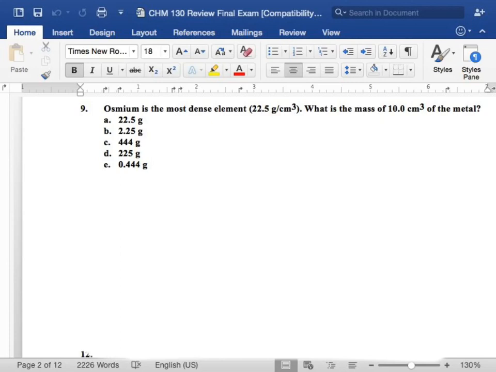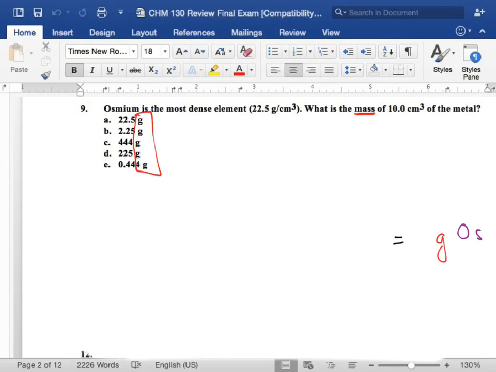What am I solving for? Mass. What units of mass? Grams. How do I know it's grams? It's in the answer. Unfortunately, I have to go back and look at the answer. This is, again, another poorly written question. So what I'm solving for is grams. Grams of what? Of osmium. I have to make the assumption that the actual question, metal, is referencing osmium. If it didn't, this would be an impossible question to answer. So we are making an assumption there.